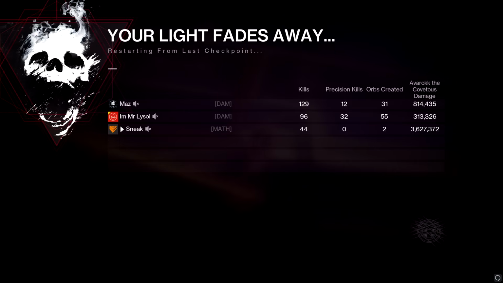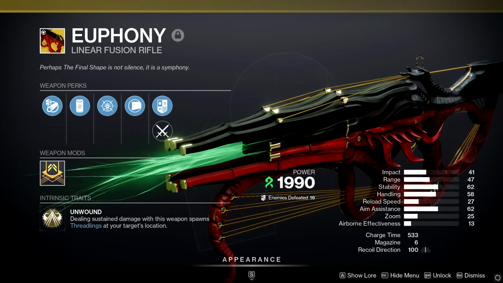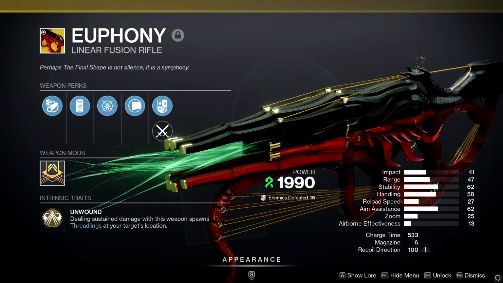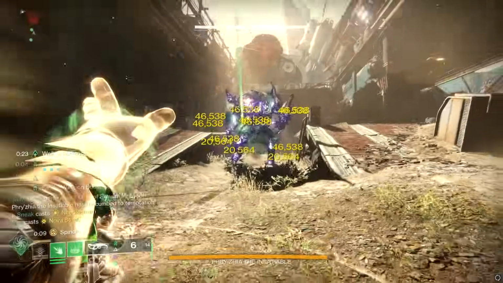And then to the target, 3.6. That is better. Now for a weapon that's not even a heavy slot weapon, that's simply there to just spam M1 or whatever your fire button is on your controller, and then just throw some threadlings, this thing actually smacks quite a bit.